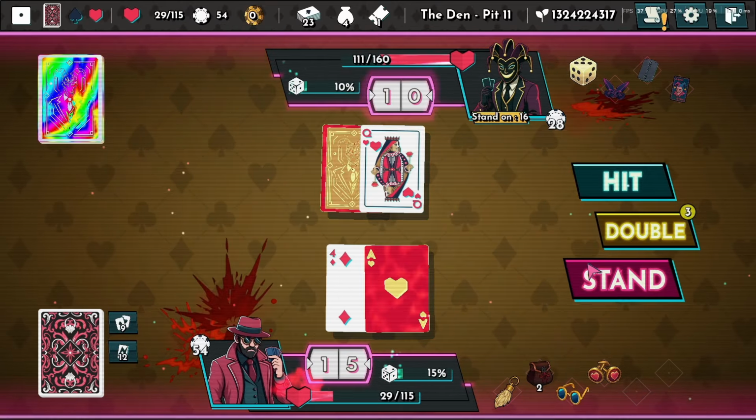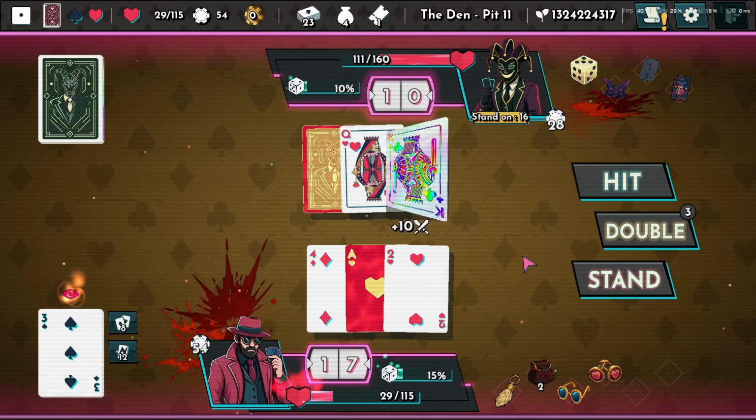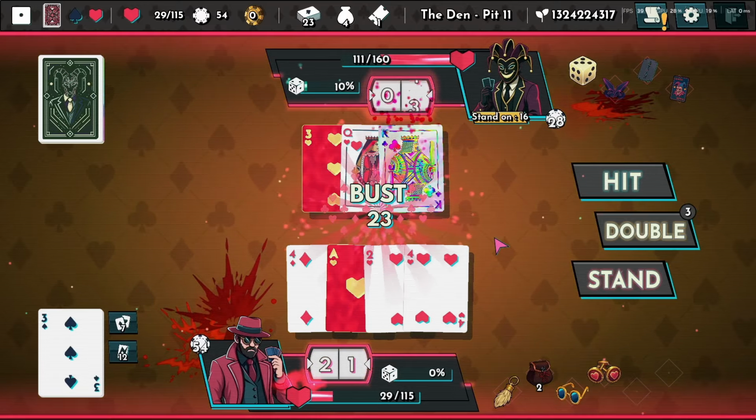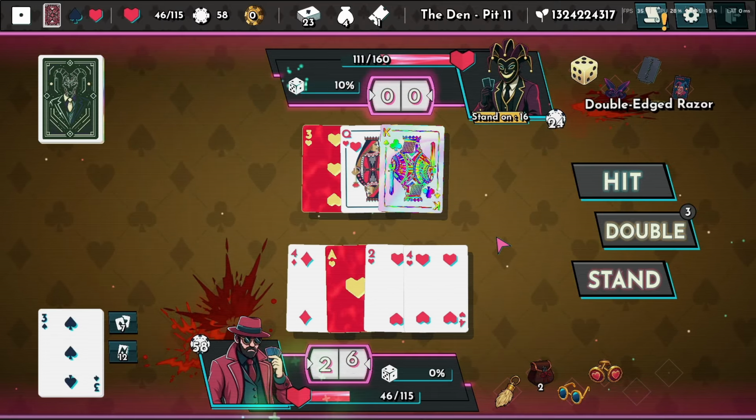Now to prove it, this can be seen in this clip here, where I can see that I'm going to draw a 3, but then the card changes to give me a 4 when it enters my hand, giving me a perfect 21. And that's fueled entirely by the luck stat. And there we have it.